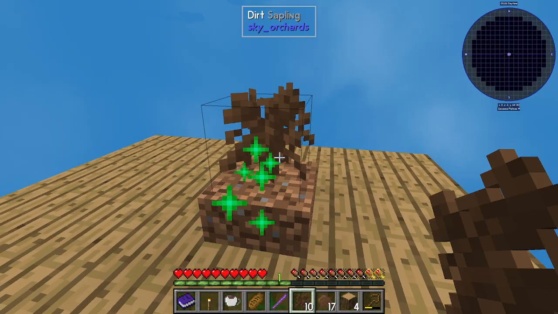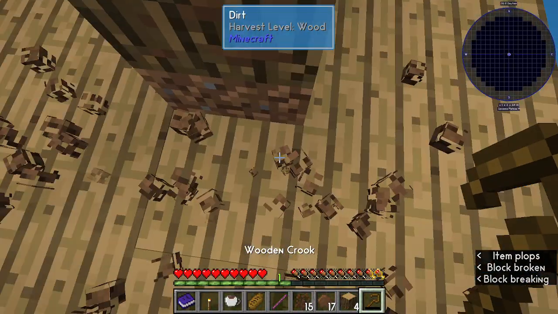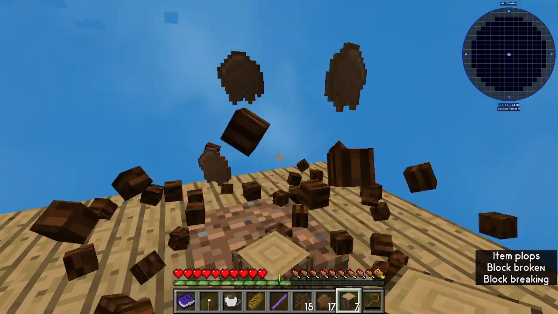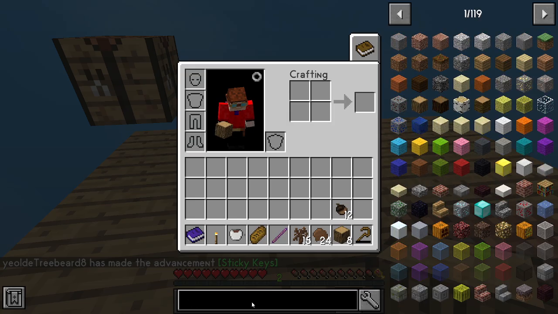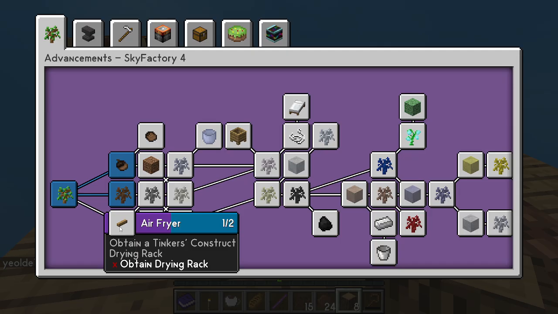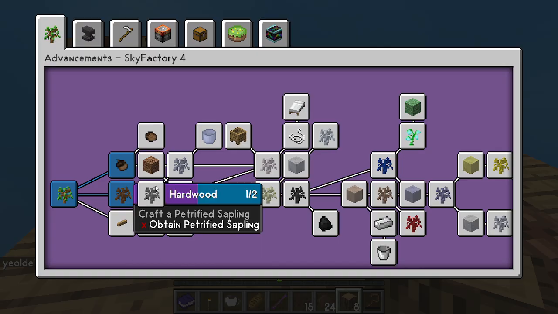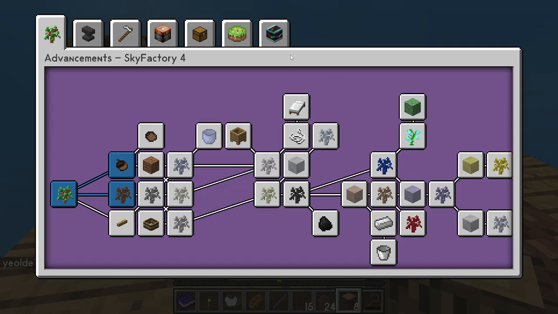Grow. Grow. There we go. Thank you. Now, if I press and hold left alt and then mine that, okay, doesn't seem to have broken anything. Now I can't remember what I need to do. Let's have a look at the advancements, which I am going to be referring to as a quest book because it will annoy me. Tinkers' Construct Drying Rack. Oh blimey, that's an old version of Tinkers'. Either that or I just don't use Tinkers' enough, which is probably true to be fair, because Tinkers' is a bit irritating.